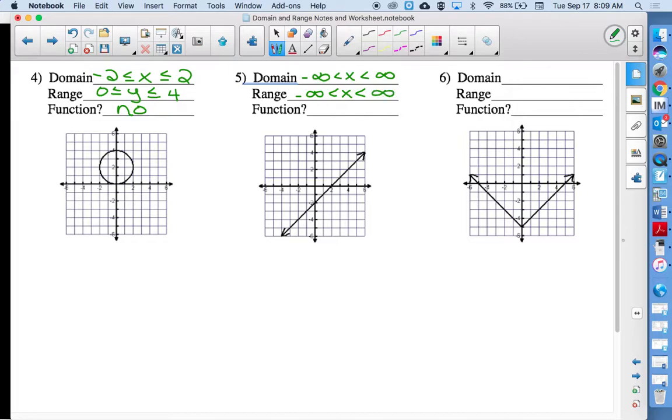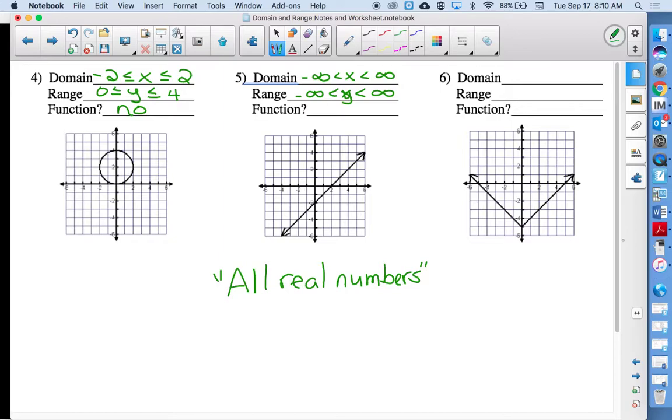So that should be a y, not an x. We could write this a couple of different ways. So we can write it exactly how Peter has told me. There's another group of words that we could use when you say negative infinity to positive infinity. And that group of words would be all real numbers. So I could also use that to describe the domain and the range because it's hitting every single number.